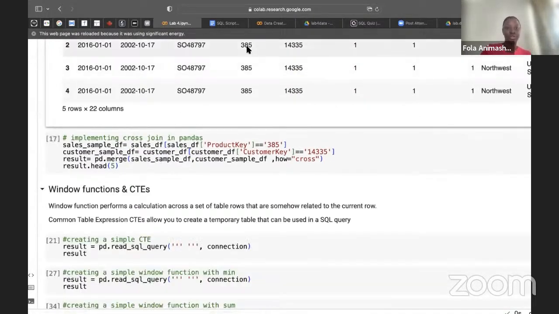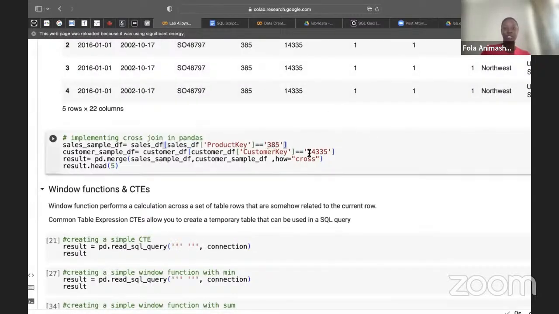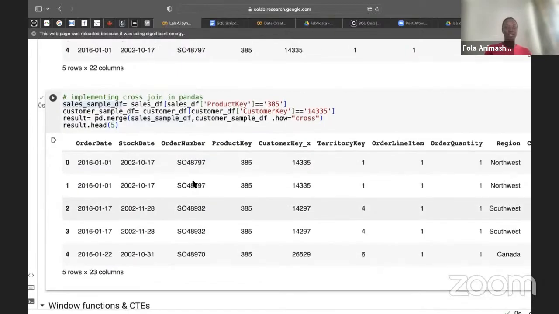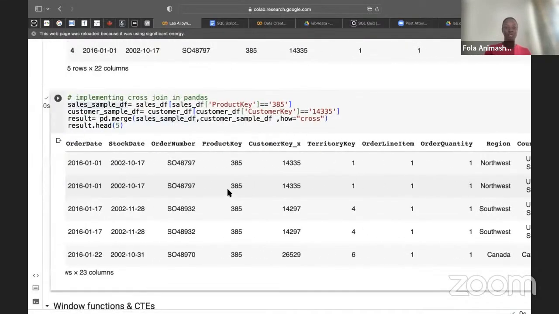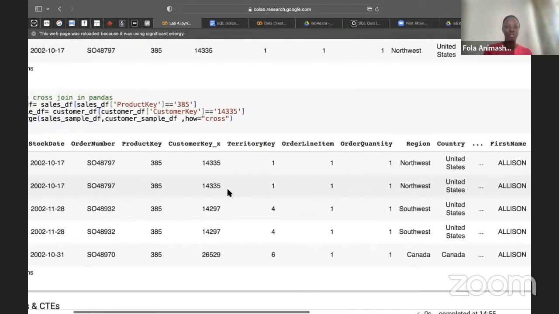So yeah, this is how you do it in pandas as well. For this case, I selected just this product and just this customer so it's not too much. And I saved that as a new DF called sample DF so I can reuse it and I don't overwrite the sales DF that we're using. That's why I created a new DF as a temporary DF. So we're going to run that and see the results. It would definitely be more than this number of rows, but it's just good to see what it looks like.